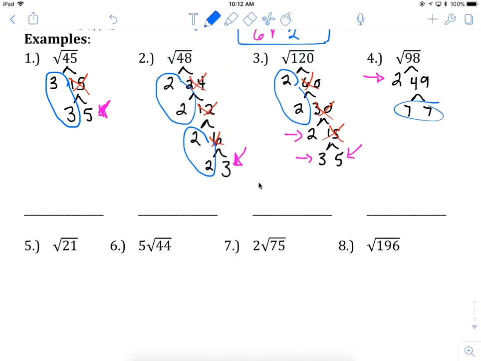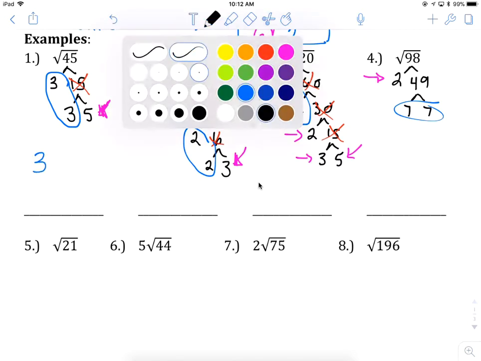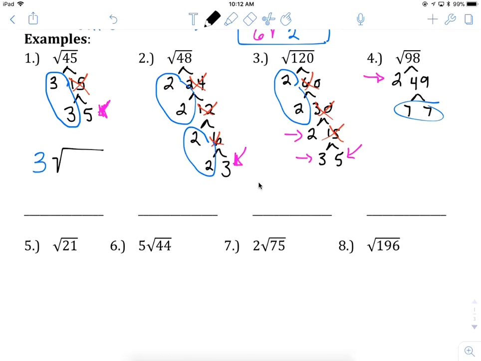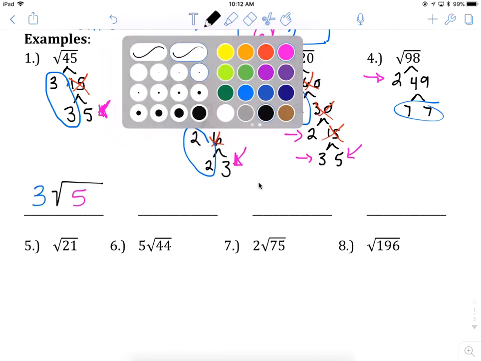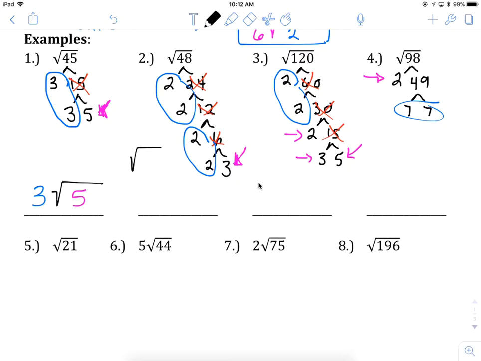So, what do we do with dates? Well, dates go on the outside of my square root house. Singles go on the inside, so 5. That's actually a final answer. There's nothing left to multiply, so he's done. Go ahead and draw a couple square root houses.